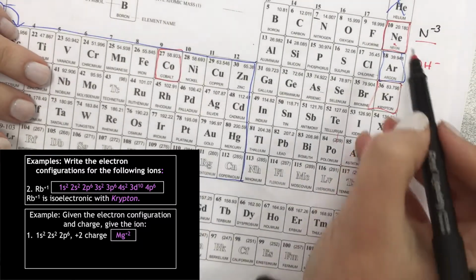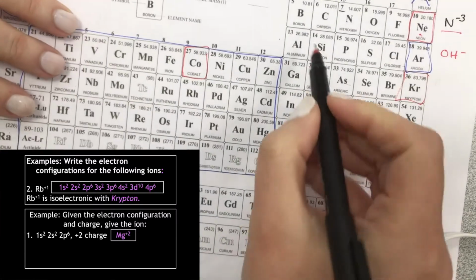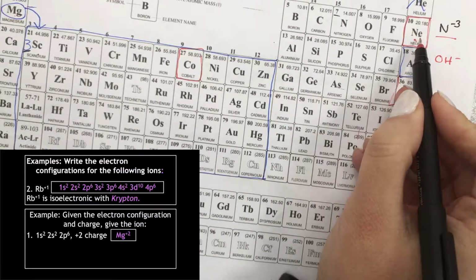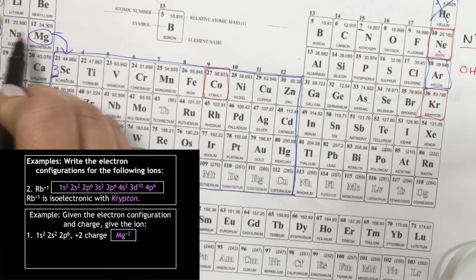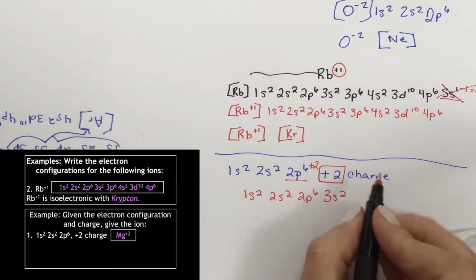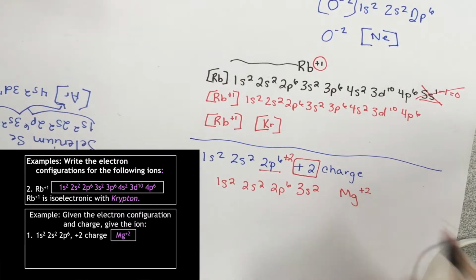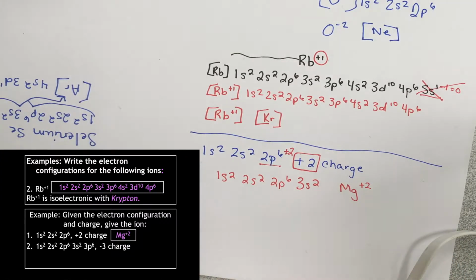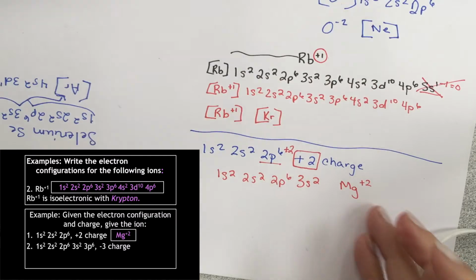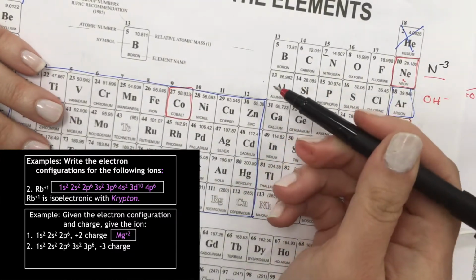For me, I like to look at what it's isoelectronic with. It gave us up to 2p6, so that's neon, okay? With a +2 charge, just go to the right and down. 1, 2. It's still magnesium, okay? We'll go over a few questions in the warm-up. I highly suggest you pay attention to the warm-up. So that's how you find out what it is. If it's positive, you go to the right, and if it's negative, you go to the left.